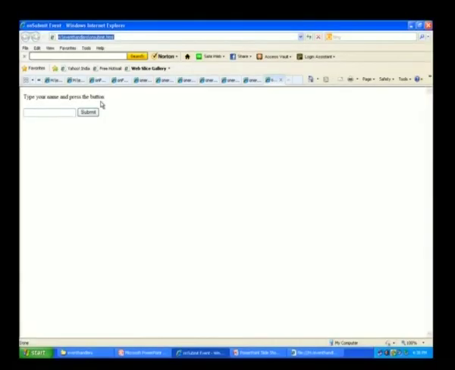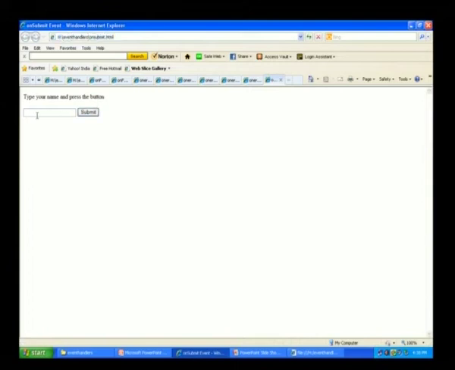The onsubmit event is used whenever the user has filled the entire form and submits the data to the server. So let us execute the example for this. It's a simple HTML form which has a text field. Type your name and it's a text to display.